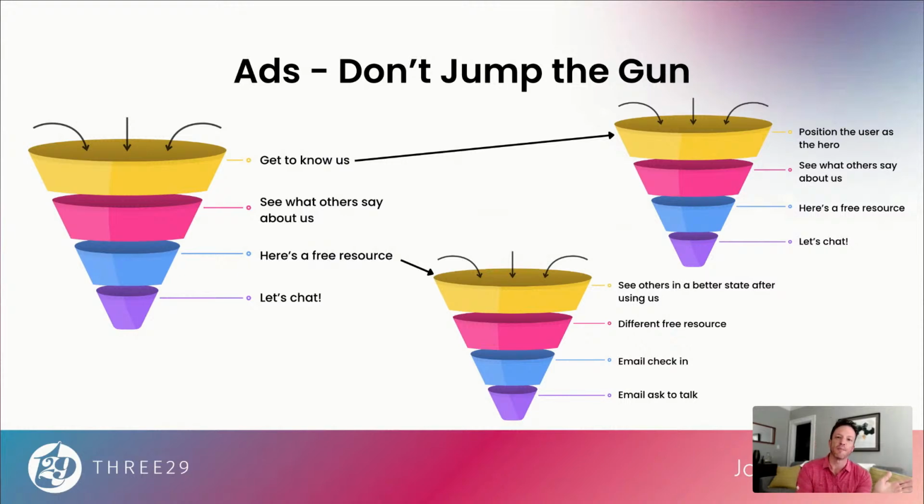Let's show you how better off people are by using us, and then offer a different free resource. And if you notice, there's an email check-in and an email ask to talk. So the funnel doesn't have to stay on social media. Once you have their email, then it can move to email, which is way cheaper.